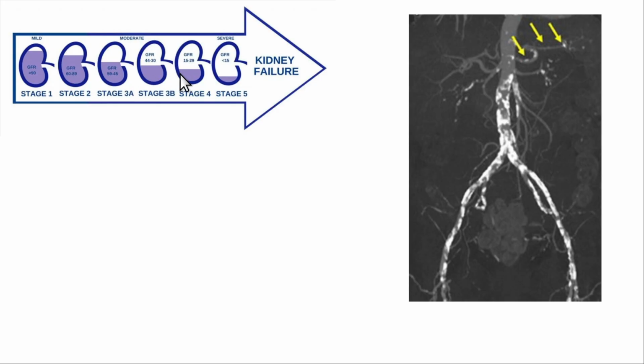When it gets below 30, we won't even give them IV contrast on a routine basis for CAT scans or for MRIs. By the time they start getting down even lower, like 15, they're going to be put on dialysis. Dialysis is pretty miserable. It's like 3 days a week for 5 hours at a time. It's quite miserable. And so you say, why do they get kidney failure?